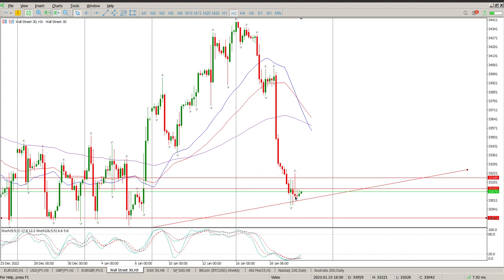Okay, so let's just have a look at what we've got going on here. Tails to the upside, tails to the downside, barbed wire, confusion, oscillators gripped to the downside, so we are extremely oversold at the moment, and there's nothing really here that's indicating anything. Price action, strong move down, and then the bars get smaller and smaller, and then bigger and bigger. So you can see there comes the exhaustion into the move, and that was just to close the gap, and then people are taking profit and now sitting back and waiting for the next structure.